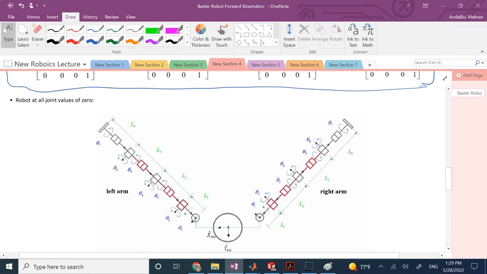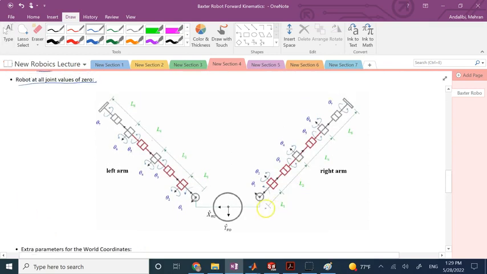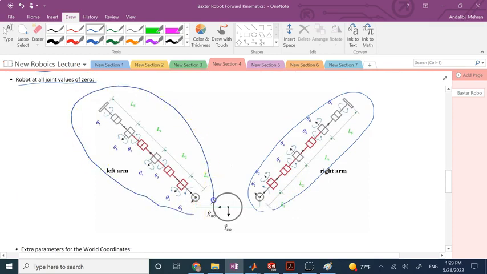One thing I want to mention for you is when all of the joints are at 0 angle, the robot looks like this. The arms are stretched all the way back and behind the robot. So while all the joints are 0, it's like you have opened both of your arms and stretched them behind you.